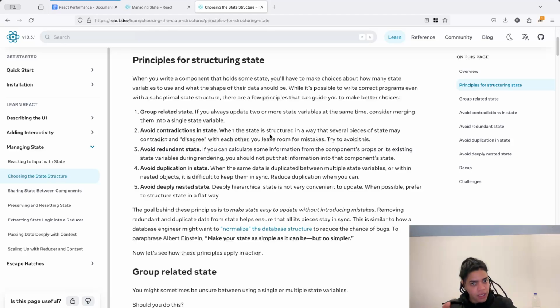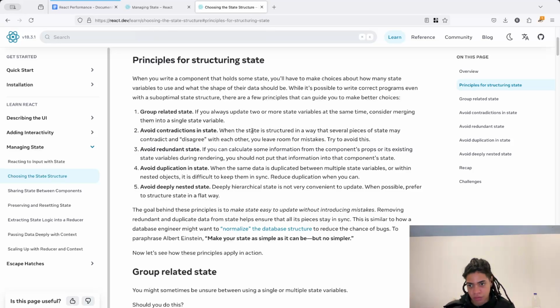Again, you can take a look at this anytime you're looking at a particular React component. You can also reference this topic, choosing the state structure. You can apply all of these principles as they are. It's like, hey, group related states.